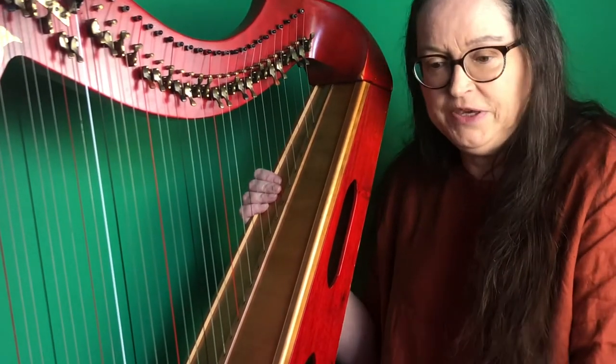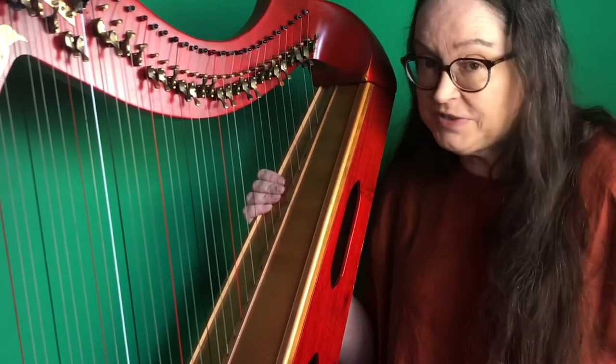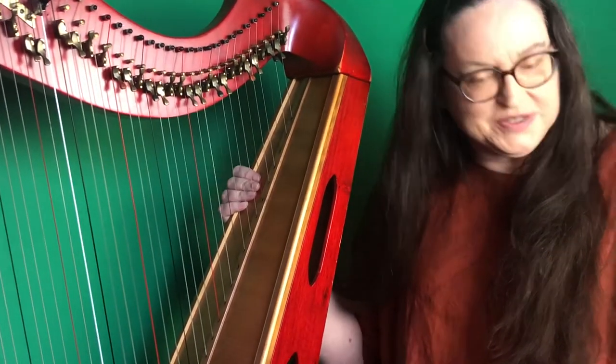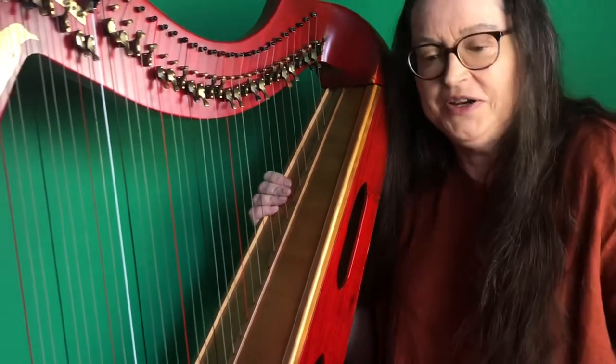So that's the tune itself. As it appears, I think I said in the manuscript, I've not seen the manuscript myself. I must go and visit it one day and see what the tunes are like in the original handwriting. This is as it appears in the modern reprinted version.